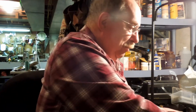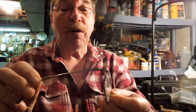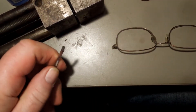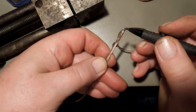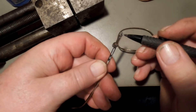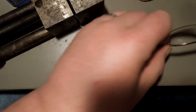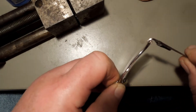Well, ran into something that I'm sure a lot of you have. Woke up this morning and found that the bow of my glasses was broken. It came apart and I thought at first it was just a screw missing. But what really happened is this little piece came right out. Now it's staked in there and it's spring-loaded. So it's supposed to be able to flex back and forth, and when you close the glasses it snaps closed and when you open the glasses it snaps open.